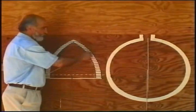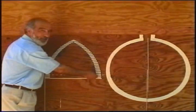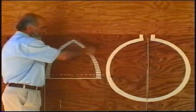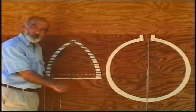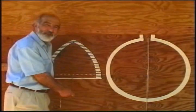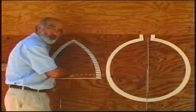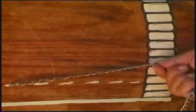The size of the chain that is at the center will change from the base to the top. As we go, it gets longer and longer and longer. So at every row, the only thing you need to check is how much longer to make this chain. To determine that, for every row or every ring of these sandbags or super adobe, we use this control chain, the one that never changes. So we will come here at every row of the ring, they will meet together and we measure it only one time to determine the size of the ring. For example, here's a ring we will lay with this chain. The next ring, we need to make it a little bigger. The next ring, we need to make it a little bigger.